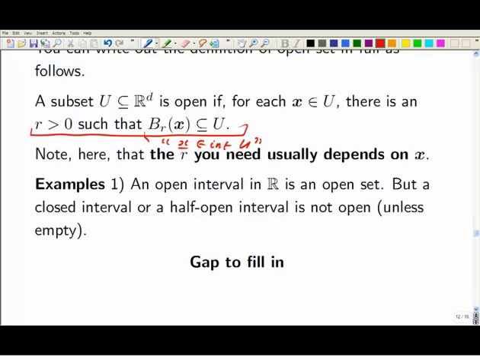So if you note that that last bit says X is in the interior of U, I've just written it out in full. It's every X in U is an interior point of U. Now, of course, as you get nearer and nearer the edge of U, you're going to have to take smaller values of R to avoid leaving the set. This R is, roughly speaking, the distance to the edge of the set, or something slightly smaller than that, just to make sure that you don't go outside the set.